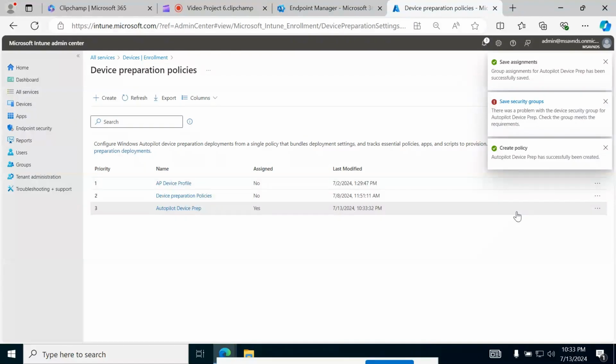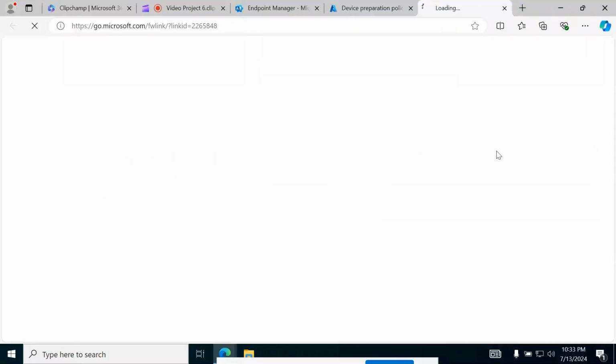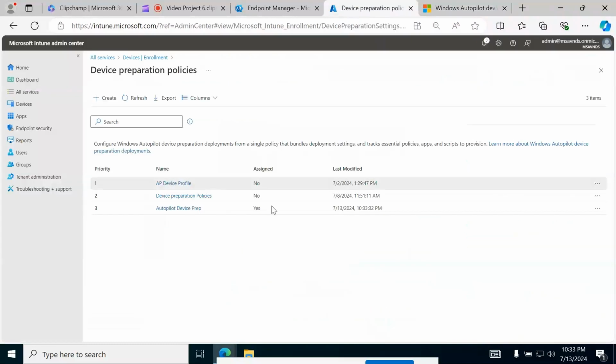upon this one. There was a problem with the device setting: device security group for Autopilot device prep. Check group meets the requirements. Okay, so this came because the group that we selected was not a security group, right?